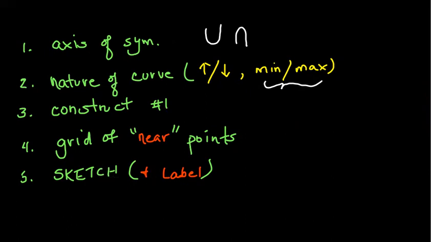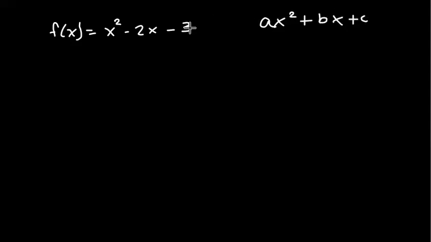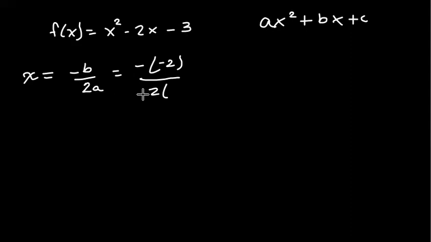So let's go. So f of x is equal to x squared minus 2x minus 3. So we know our standard form is ax squared plus bx plus c. And this comes in handy right here because your axis of symmetry is given by minus b over 2a. And so this is a minus times b, which is right here, the coefficient of x, a minus 2, divided by 2 multiplied by a.